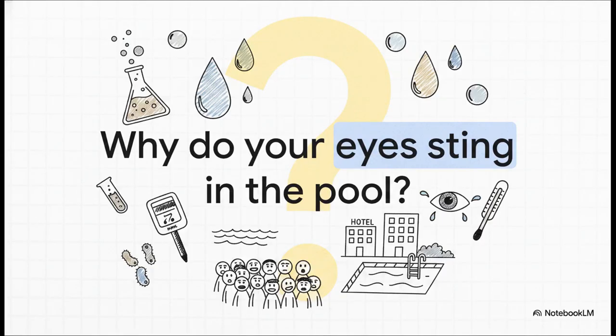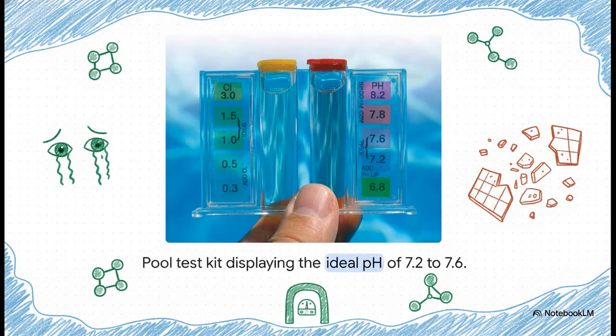So we'll kick things off with a real-life hook, just to show you why any of this actually matters outside the classroom. Have you ever wondered why your eyes suddenly start stinging in a swimming pool? Well, back in May of 2001, 49 people got incredibly sick at a dance festival in Dauphin, Manitoba. The source? It was traced directly back to the hotel pool. It turns out balancing pool chemistry is a high-stakes game of health and safety, not just about keeping the water looking pretty.